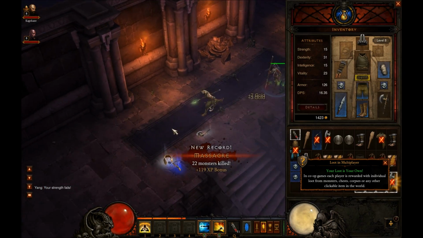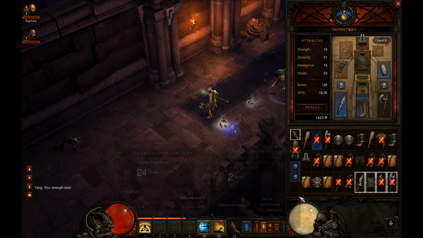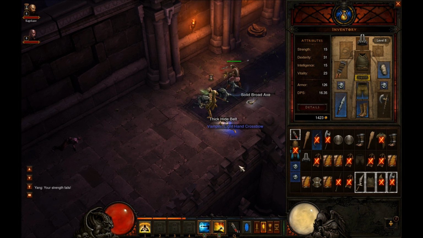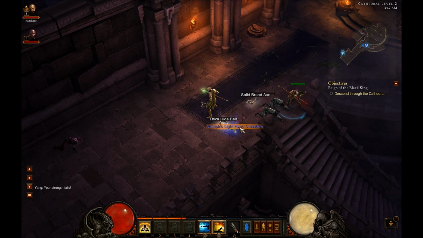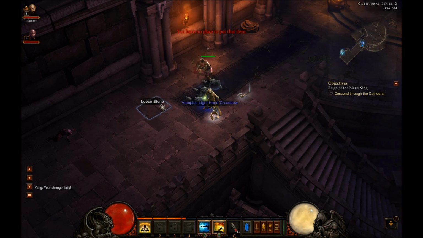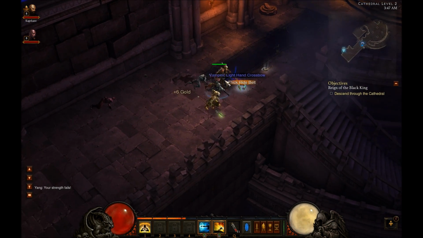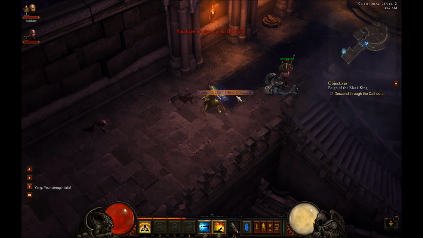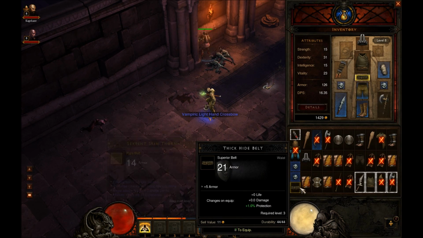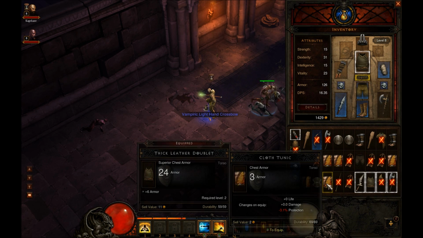I'm going to try and pick up a magic item here. I've got a vampiric light hand crossbow. Just want to confirm you do not see that. I do not see it. Okay, I've got a full inventory, so I'll try and pick it up. I must lessen my burden. Do you see it? No, nothing. Just making sure you still don't see it. Nope. Cool. Alright, well, that's a great test.